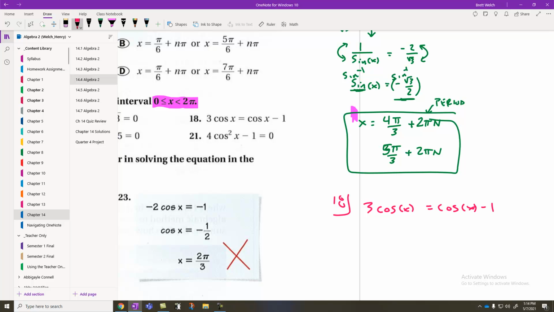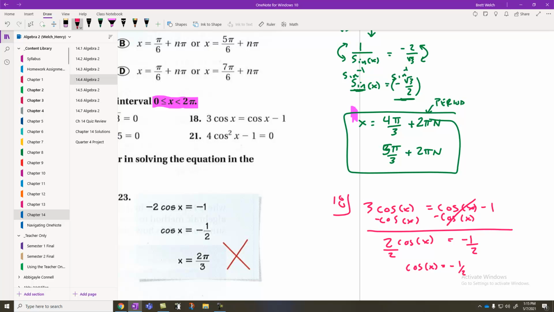In order for me to solve this, I need to get all my cosines together so that I can isolate my cosine. So I need to move this cosine over. I cannot divide it. I can only add or subtract it. Minus cosine of x. Over here, cosine minus cosine is 0. I end up with negative 1 on the right. Now if I take 3 cosines and I minus 1 cosine, I should have 2 cosine of x. And to finish this, I'll divide by 2. So now I'm wondering, when is the cosine of x equal to negative 1/2?